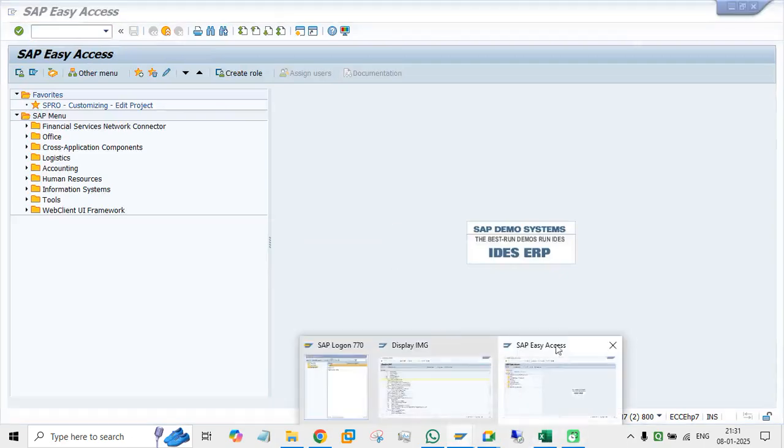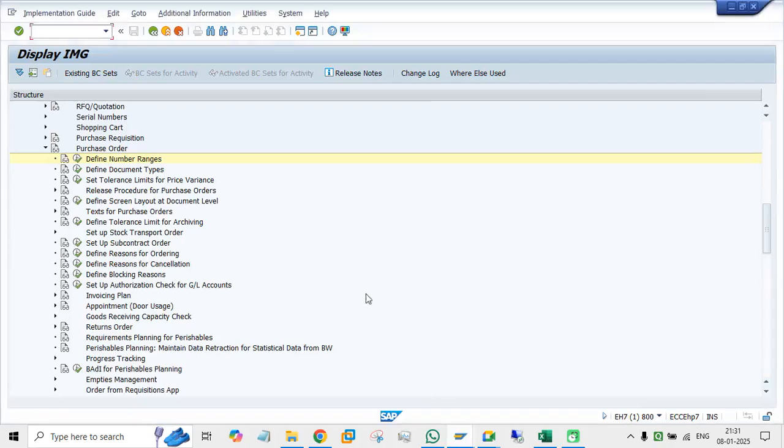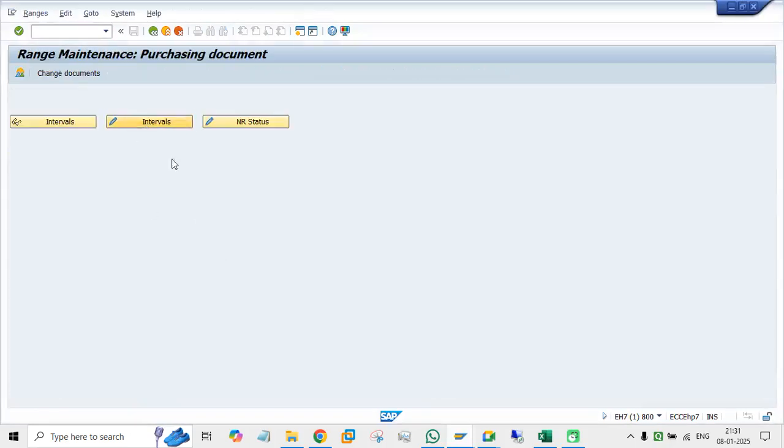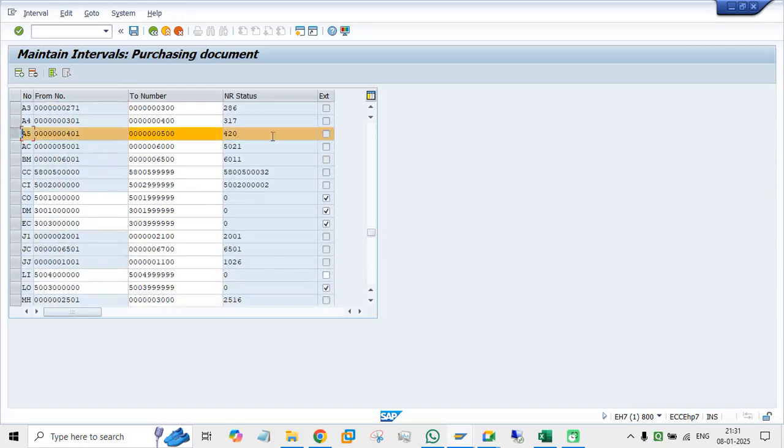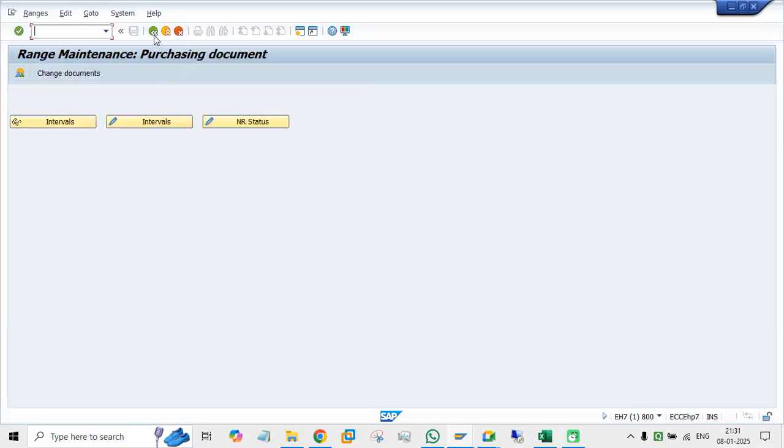But as you asked, you can change. There is an option here to change it. But normally they will not give it to the end user. They will keep it with the consultant. You have to raise a request with them. They will not give it to you people. Okay, for mine, A5 is the number range.